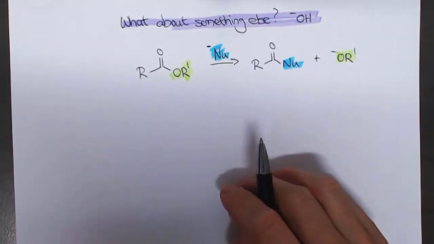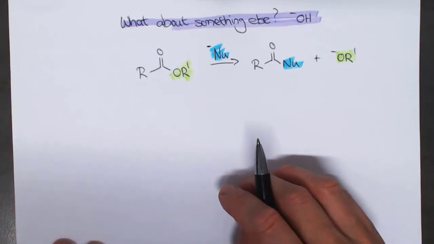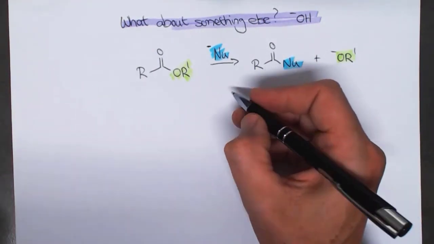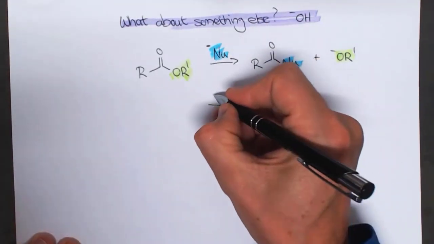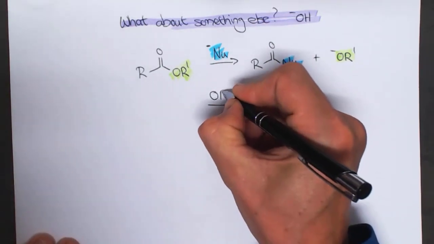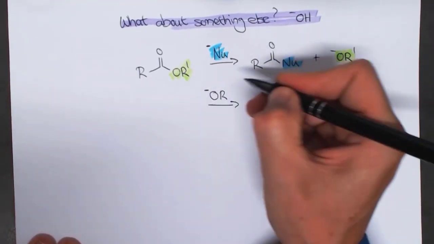And the answer to that is absolutely yes. There's a whole range of different things that we can use. And the first example that I want to look at is where the nucleophile is another alcohol. So now I'm going to use another alcohol, or another alkoxide, I should rather say.